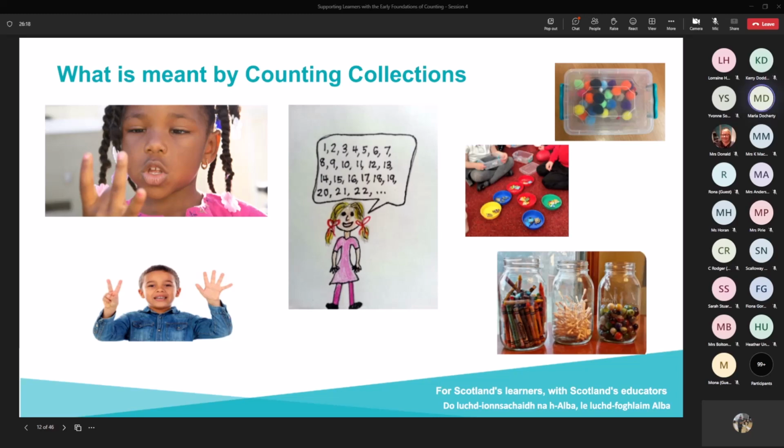Other important concepts that are also experienced through a counting collection session is estimating, and we'll talk about that a wee bit later on. They can also develop skip counting and demonstrate their understanding of skip counting, place value, all these important concepts, but it's about those flexible counting strategies. So number sense really is at the heart of an effective counting collection session. Some of the counting collection examples we will discuss today will be based on provocations that follow the children's interest, and we're hoping to share that as we share with you some scenarios a wee bit later on.